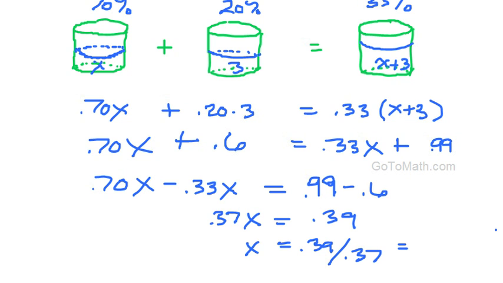And what do we got on that? 0.39 divided by 0.37. Okay, so let's see, the exact value is actually 39 over 37, but we're going to approximate this thing. Actually, we'll write it up here. So remember, this is the number of liters, and we are going to approximate this, even though it doesn't say in the problem. 1.05, we'll do that.